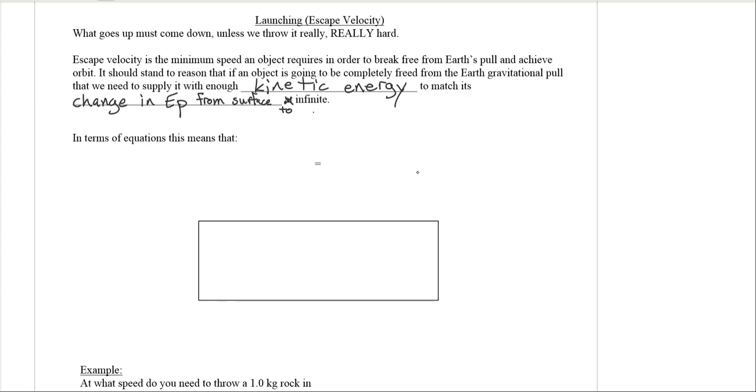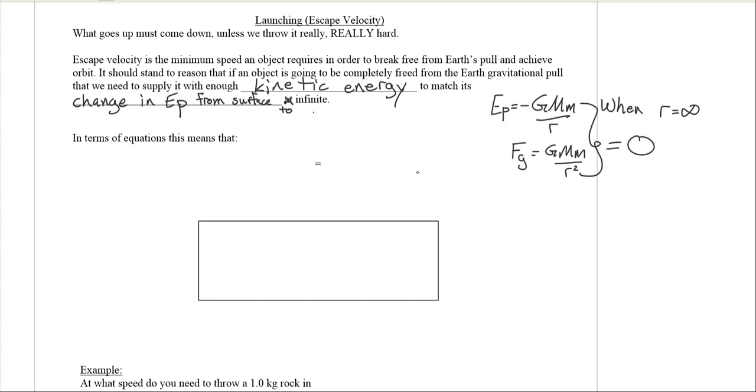Because if we consider our potential energy formula, remember E_P is equal to negative GMm over R. This is the gravitational potential energy. Remember, that doesn't mean anything unless we are talking about it in reference to something. And when something is infinitely far away, there's no gravitational potential energy. Or if we actually take a look, there is also no gravitational force, GMm over R squared, when R is infinite, right? So when R is equal to infinity, both of these values approximate zero. And so we would escape Earth's gravitational pull if we can bring it to R infinitely far away.